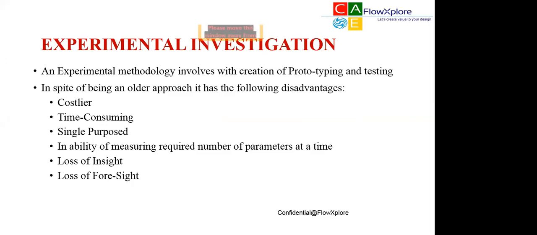What I mean by single purpose is, if you construct a wind tunnel worth say 5,500 crores or anything like that, you can test only cars or flights in those wind tunnels. You cannot test a pump. You cannot test another instrument. So experimental setups are meant only for that product, not for other things. And if you want to measure velocity, you want one probe. If you want to measure pressure, you want another probe. If you want to measure temperature, you want another probe. So these many probes are variables.